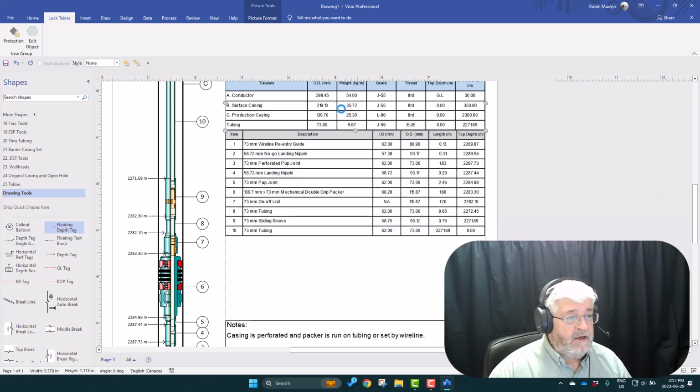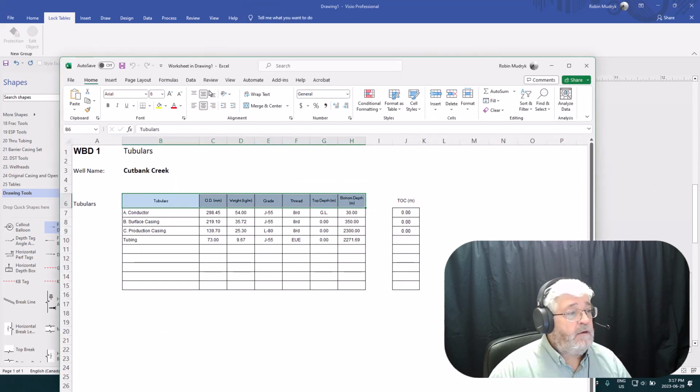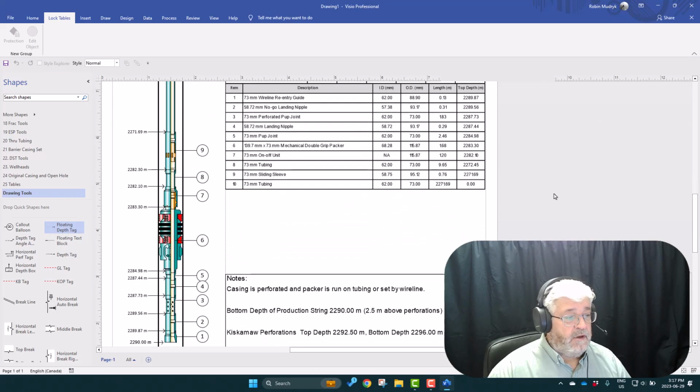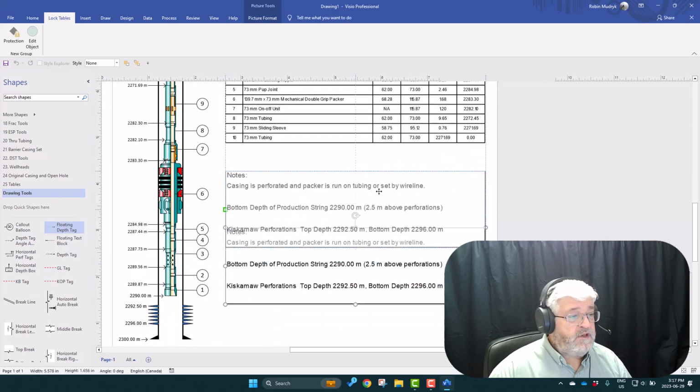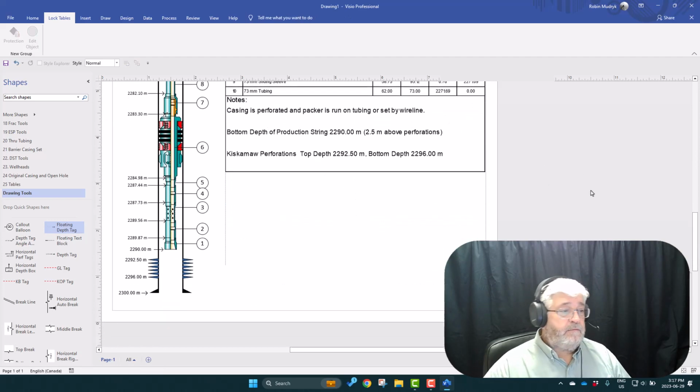I'm going to go back into here and change these back to gray because I like gray, a little darker than the other gray. I'm going to put my notes table up here. All right.